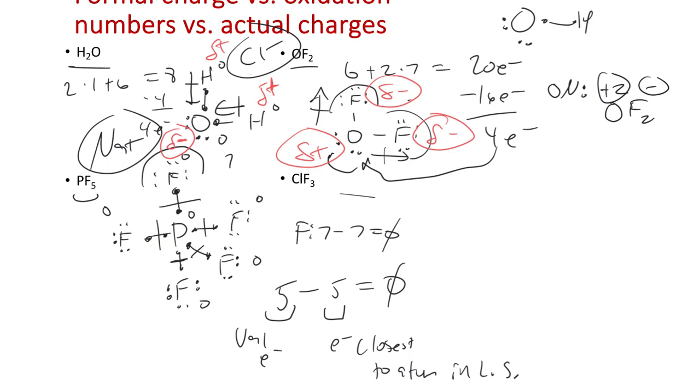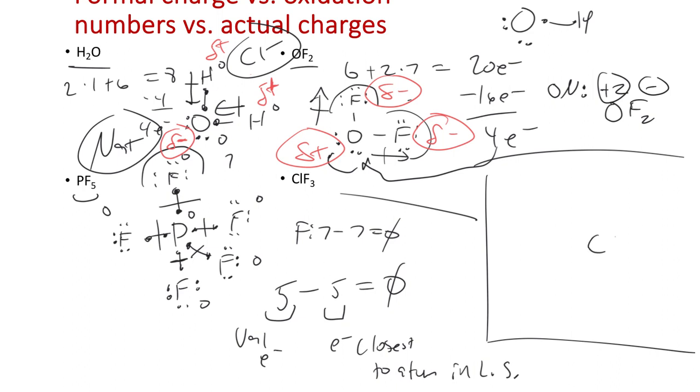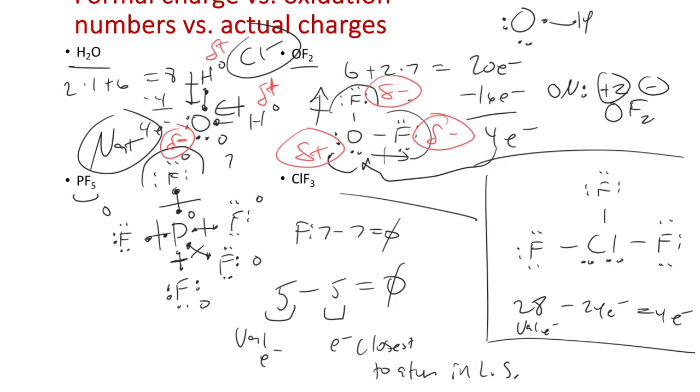What about ClF3? Kind of wedged over here. Let's put it in this area here. So ClF3, again, I just want to start with my chlorine, attach my fluorine atoms, give the fluorines their octet. I could have or should have started with the count of electrons as well. So chlorine has 7, fluorine, each of them has 7, so that's 28 total valence electrons to distribute. And so far I've distributed 24 electrons. So that leaves 4 electrons unassigned, so I put those onto the chlorine atom.